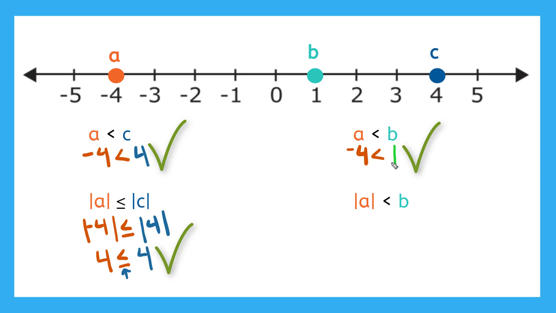The absolute value of A is less than B. So again, I'm going to plug in my A value, which is here at negative four into my absolute value. Is the absolute value of negative four less than B? Where did I find that? Over at my positive one.